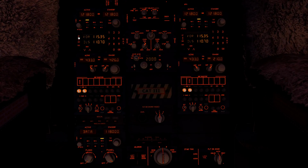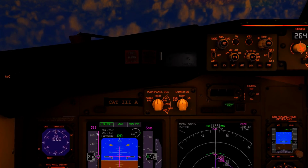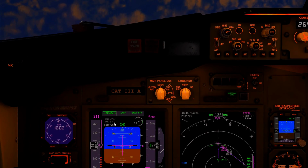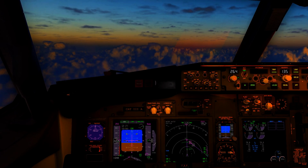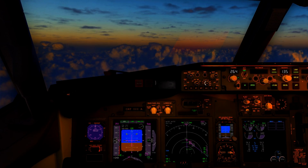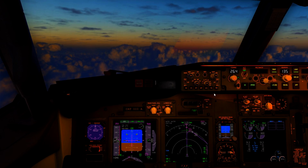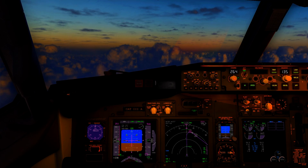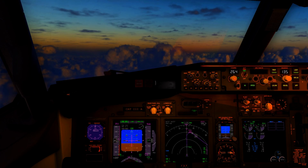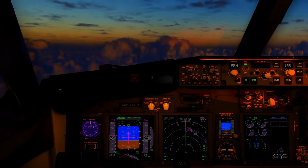For now, we can switch over the ILSs, which are both set and checked. You can see that we've got the Charlie Golf Whiskey for the 264, and we're currently 13.2 DME for LNAV and VNAV. Let's just come in for 171, so we can just lower down on the range as we get in, and we can get the terrain in, so if any terrain is in the vicinity. Let's slow the aircraft down. You can see the decel point once we get to Charlie Foxtrot 27 left.